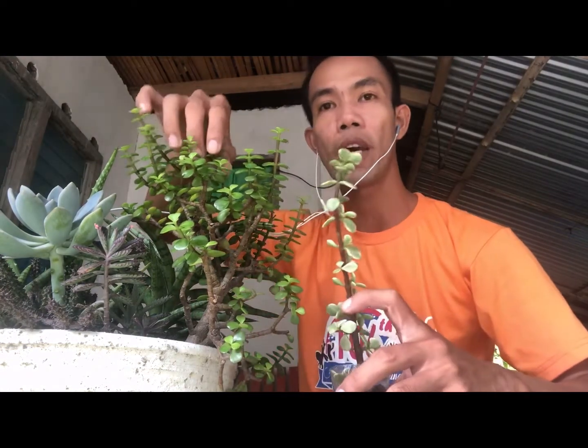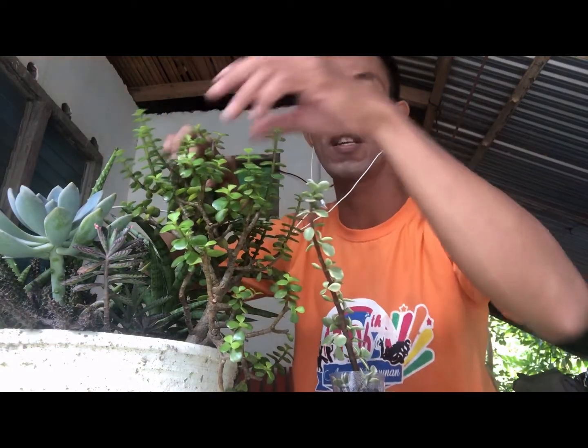So actually, this is my first time to graft a jadelet. I will be using this one as a scion, the variegated one, and this will be my rootstock. I am choosing this one because I think this is the most established jadelet that I had.